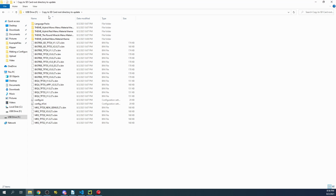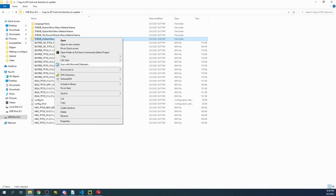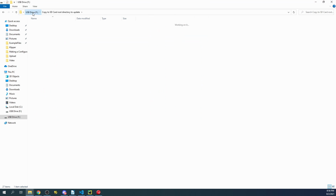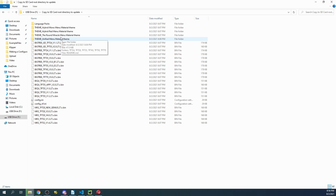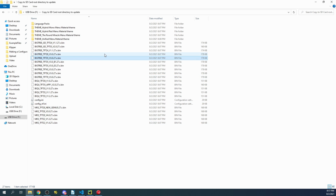So what we're going to do is we're actually going to copy over what we need. So in this case, we got to find the actual unified menu. So we're going to copy that and we're going to go to the root of the drive and paste it right here. Then we're going to go back over to here, and there's a couple other things that we need to copy. So in this case, we're working with the TFT 35. So we need to find the actual firmware. And so it's this one right here. So we're going to send it to the actual F drive. So that'll be on the root.